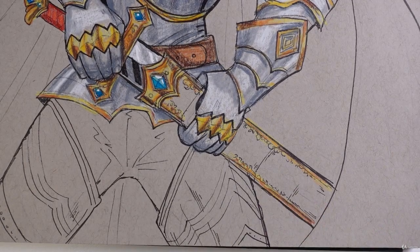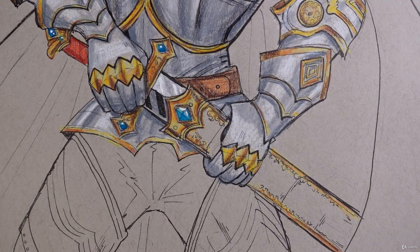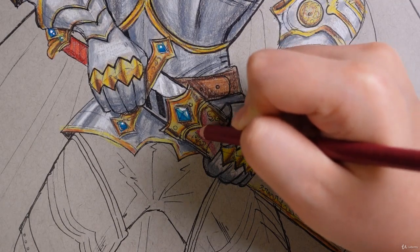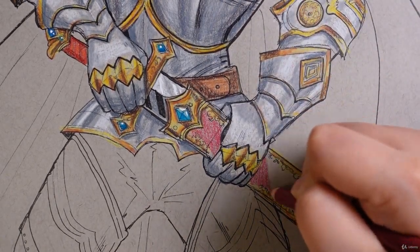For the scabbard, I'm debating if I should just make it red. I think I will end up doing that. I was initially intending for the cape to be red, but then it will blend in here, which I guess should be fine. I'll make it dark red. So I'm going to use a magenta as a block-in color, just because I want it to be a little bit darker. I'm not going to use a pale vermilion this time. When I want things to be inherently dark, I'm going to use a dark base.